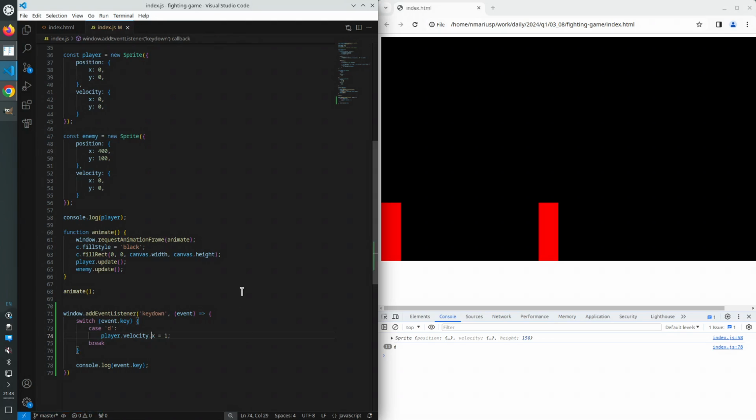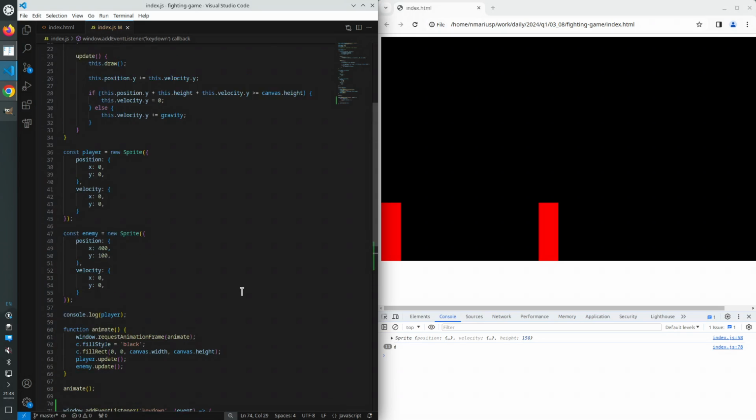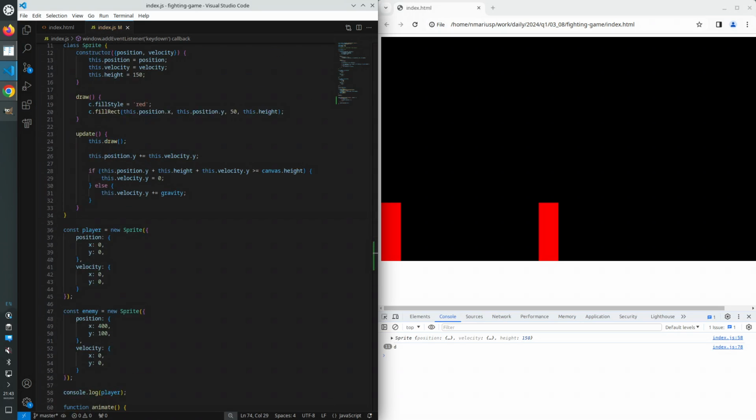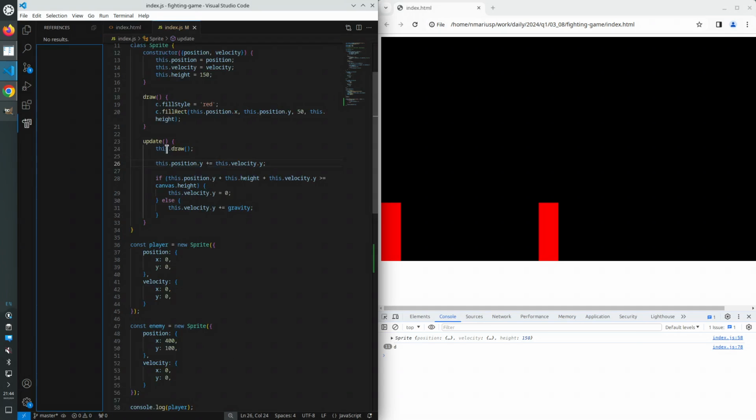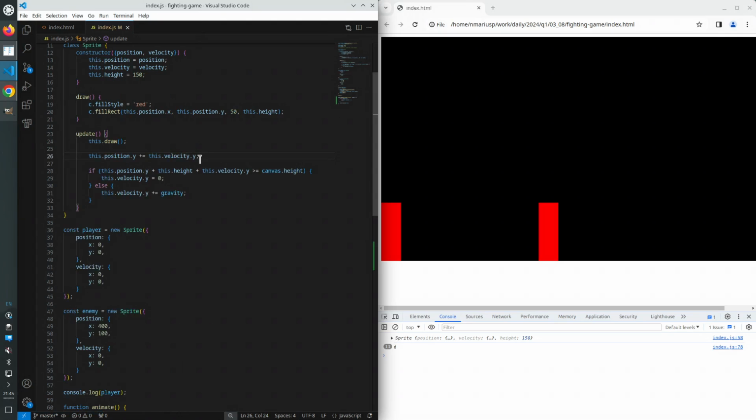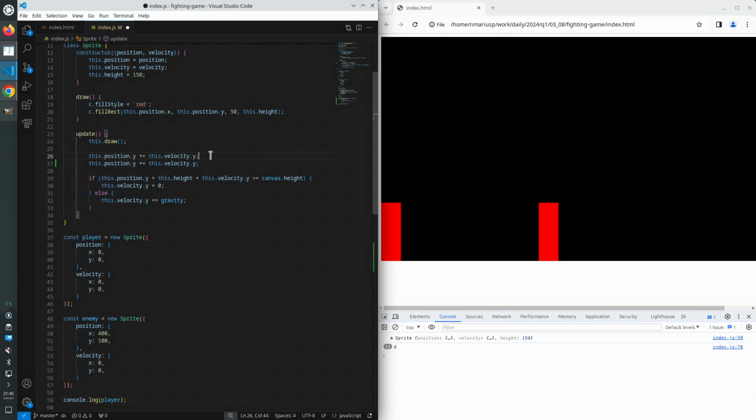So let's make the player move. Similarly to how we did it with position.y, find all references. So we're using velocity to influence the position. The same way we do it for y, we need to do it for x.